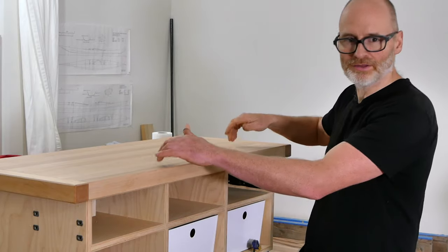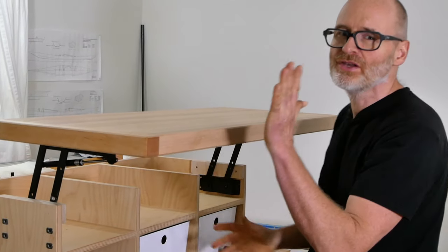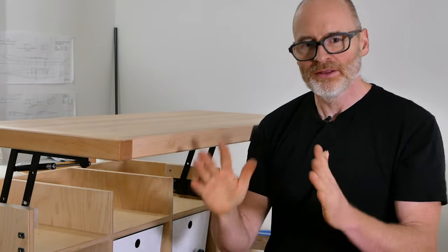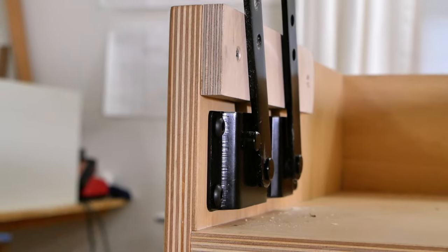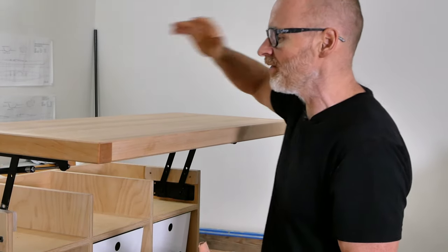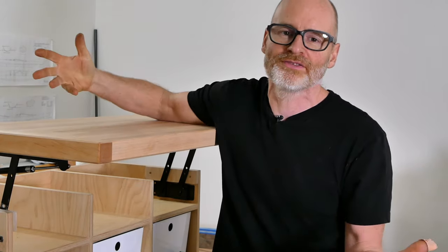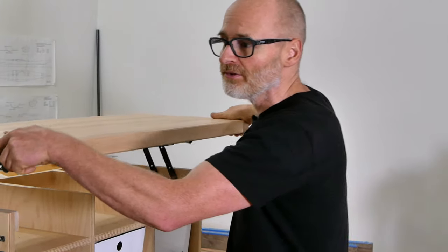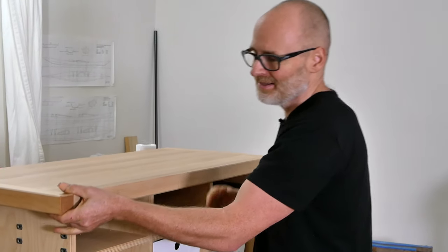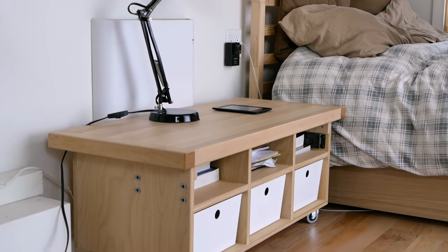Alright, that's pretty much it for installing these lift-top hinges. I'm going to open this up one last time so you can see how stiff this is — it's a huge difference from when I first mocked this up. Those brackets were just wobbling all over the place, so these little wooden blocks are a huge improvement. The only real downside is that this tabletop slopes a little bit downwards, so if you need a perfectly level surface you're going to have to go to the much more expensive style of hinge. Also, when you lift this up and down you have to lift from both sides at the same time — lifting from just one side causes it to twist. But other than that, I'm really happy with how this went together and looking forward to using it in the tiny house.